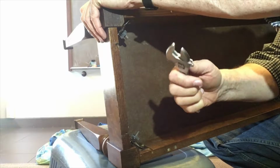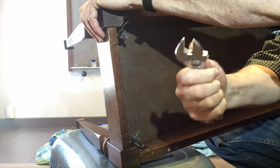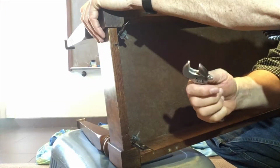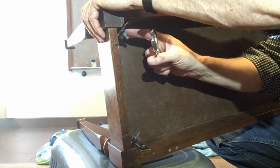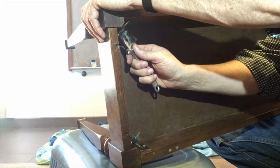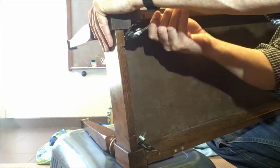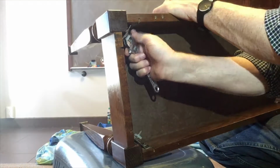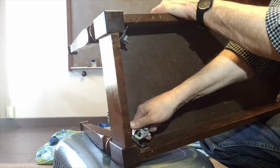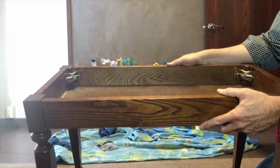A crescent wrench is also called an adjustable wrench because you can move this little screw here and it moves the jaws in and out. A lot of times an adjustable wrench isn't the best tool, but when you have big square nuts like this, it really works pretty well. We'll also check the other side that wasn't broken and make sure things there are tight as well. They're actually pretty good. That feels pretty sturdy. Now we're ready to put the lid on.